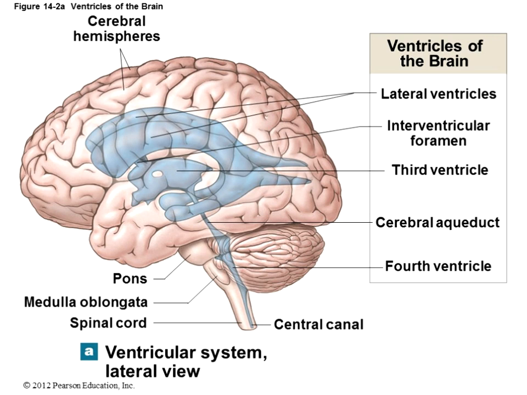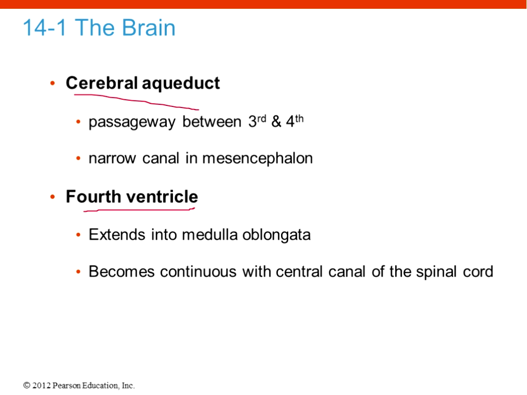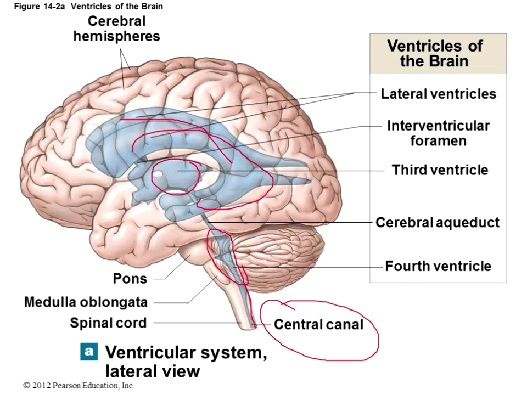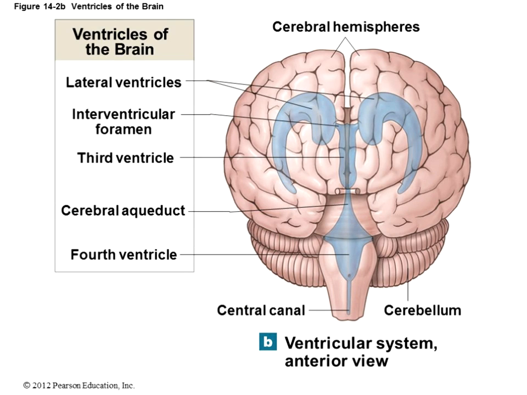And so here are some nice images of the ventricular system. You can see it starting with the central canal of the spinal cord and continuing up into the 4th ventricle, 3rd ventricle, and then the lateral ventricles, of which there's one in each hemisphere. Okay, and this is an anterior view of that. Again, you can see the central canal of the spinal cord and how it expands up into the 4th ventricle, 3rd ventricle, and then the lateral ventricle in each hemisphere.